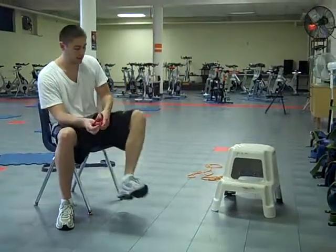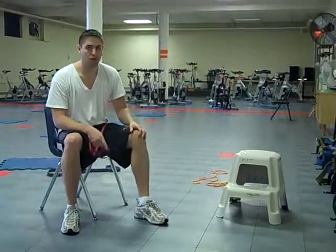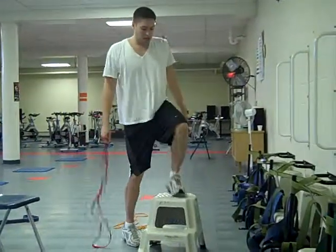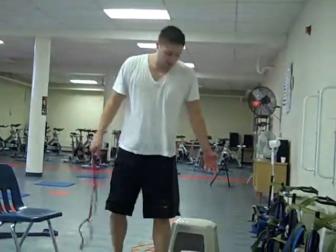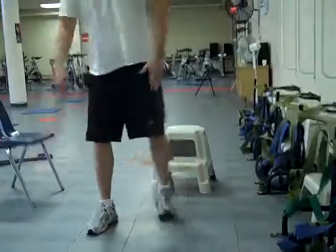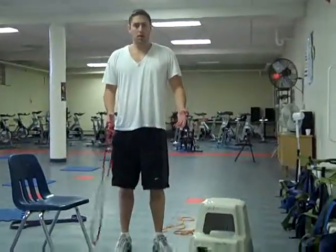So now, in everyday life, if something happens, my ankle's already strong there because I trained it there, I stretched it there. It has a little bit more room in it than what it normally would. So if I'm coming down a step or something, and if I miss a step and I come down and I just land and roll that ankle right there, a lot of times if that ankle's fine, if I've done something with it, I'm fine there when I land. I don't have a problem with my ankle rolling up to the side and going off and things like that. So if they do that, that'll help prevent the fall too.